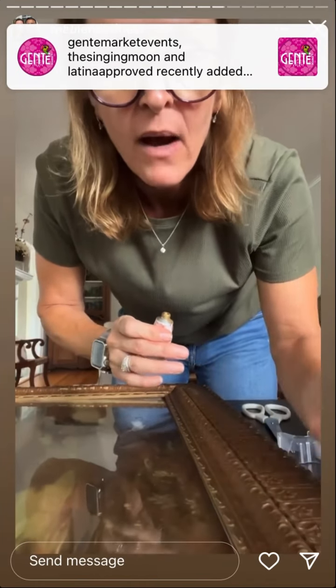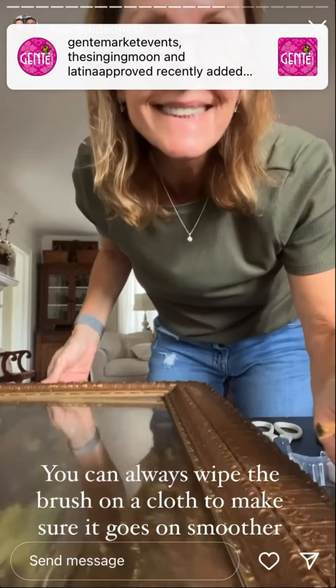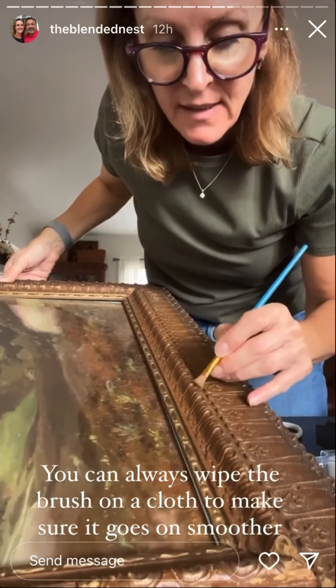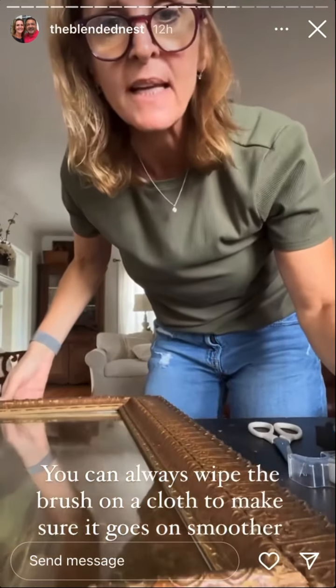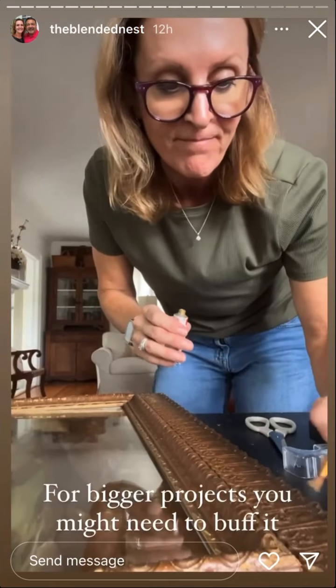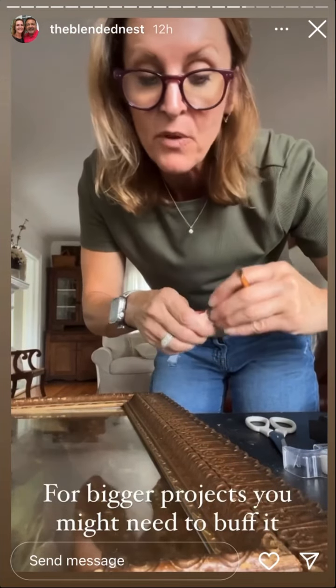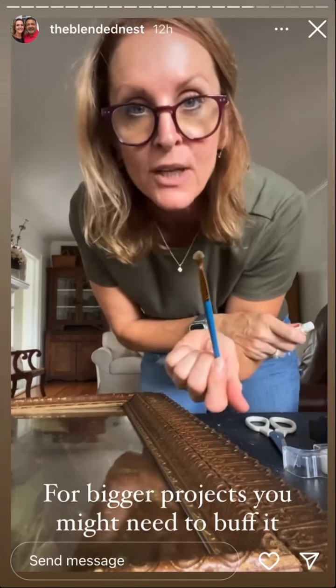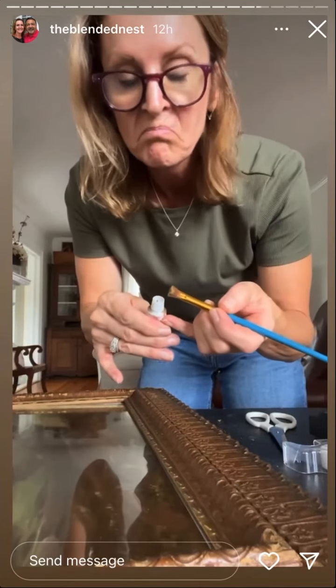So this is what I do. I take a little brush. For projects like this, I barely even squirt any out and put a little on the brush. And then I just go around to the spots and just touch it like this. That is it. And then when I need more, I just squeeze a teeny tiny bit out and that's it. If you want to wipe it off, you can if you're doing a bigger project, but since this is so little, I don't.